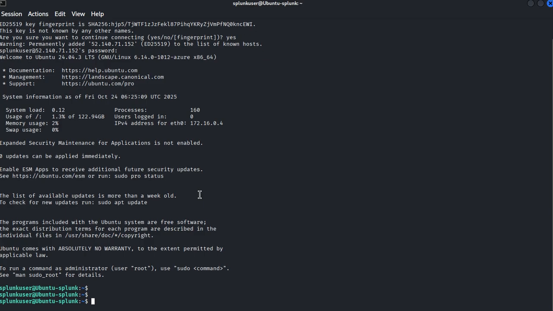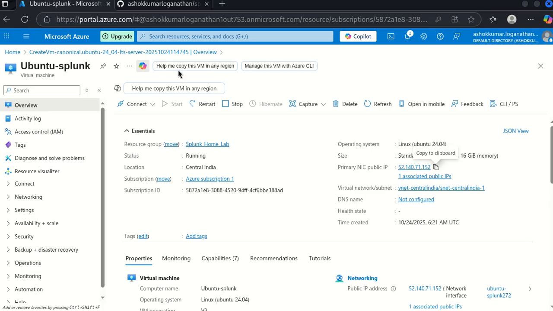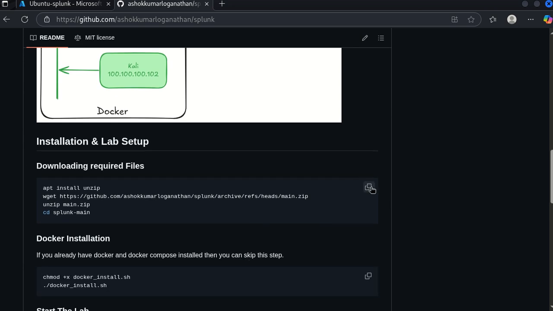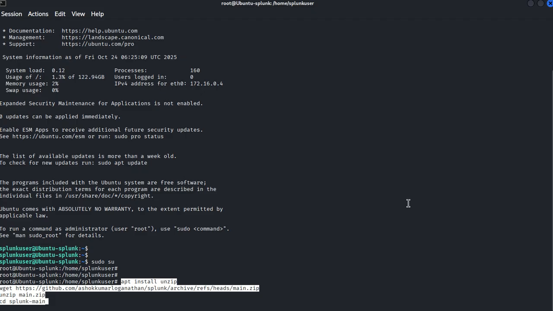Okay, you're in. So currently I've logged in as a non-root user. I'm gonna quickly switch to super user now, and I'll just go back to my GitHub repo and start copy pasting these commands one by one.